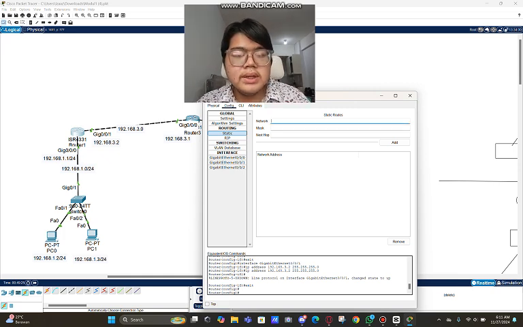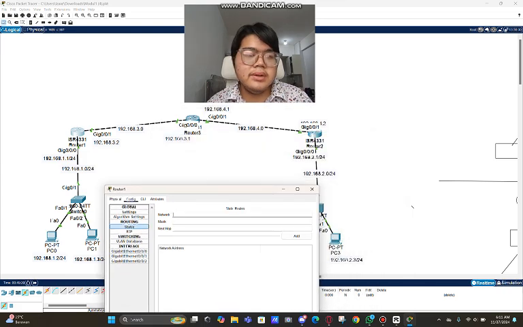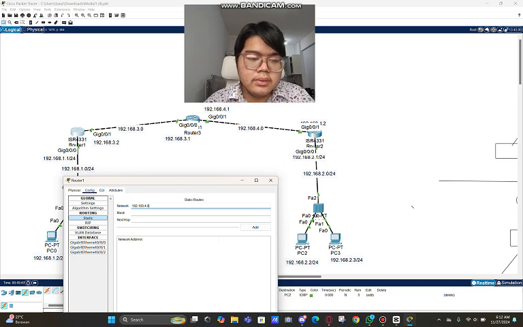So first, let's make the first router get to know the route to this router and this router, and then down to this route. So let's target the 4.0 line first. 4.0 subnet mask 255.255.255.0.